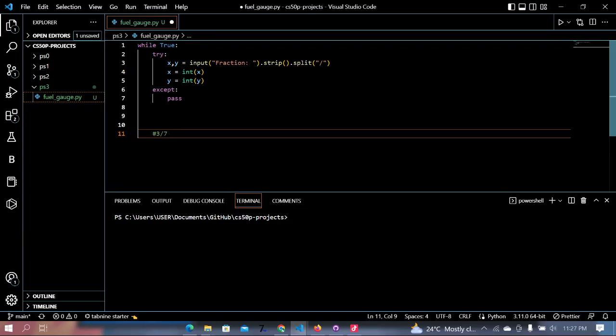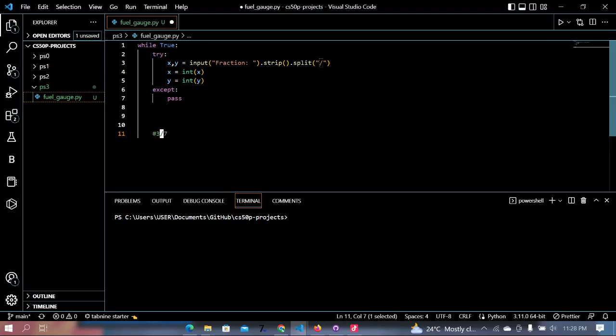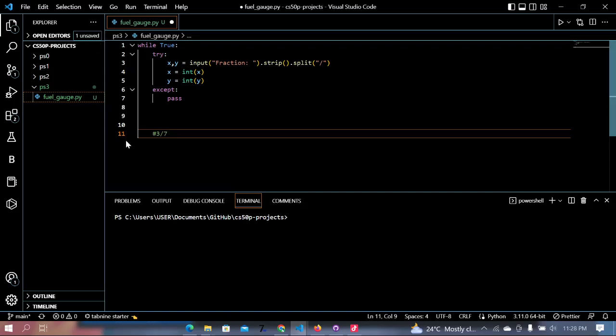So we'll split at a point. I'm splitting at this backslash here. When I split it, this tree is going to stand on its own, and 7 is going to stand on its own also. Usually if you split, it pushes the result into a list, but I'm now trying to push the values as they're split into variables.